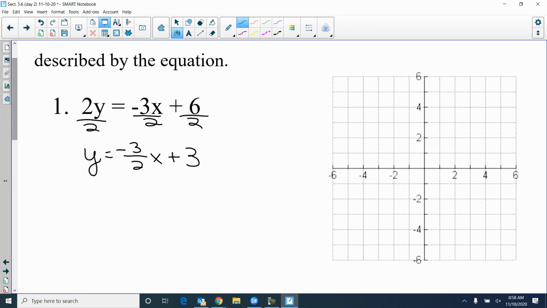Okay? What's my slope? Zane, what's my slope? Negative 3 over 2. Yes, your slope is whatever the number is in front of the x once you get y by itself. And Amanda, what's my y-intercept? 0, 3. Good. Your y-intercept is 0, 3. Okay, this is how we graph this now. You go to the y-intercept, you put a dot there. You go to 0, 3. I put a dot. It is a negative slope.